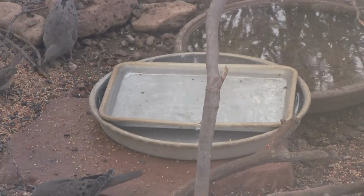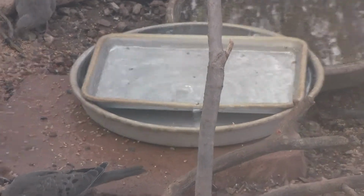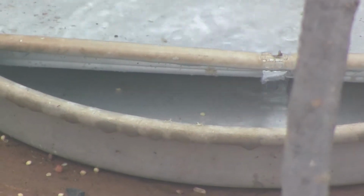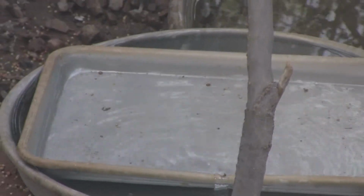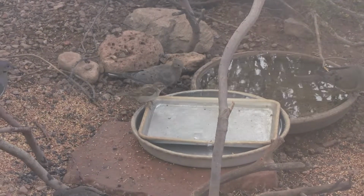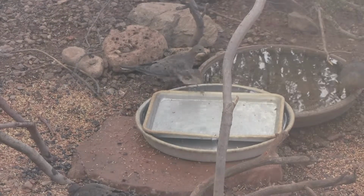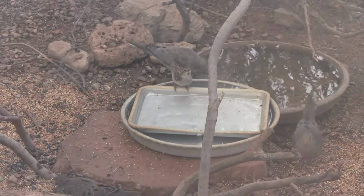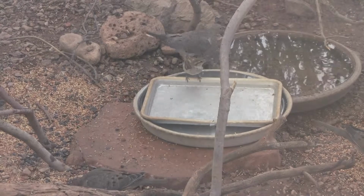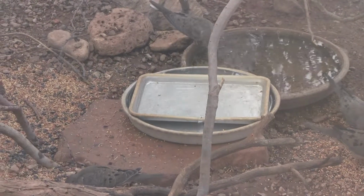And I've used this system here. I'm not sure if you can really see it. I have cut a hole in the top one, which then drains, I wish my camera would focus here, which then drains itself into the bottom bowl. So I have the water dropping down onto the top bowl, and one of the main reasons I have it do that is what was just demonstrated. The birds sometimes like to take a bath in it, and of course when they do that, it leaves a lot of dirty water. So they can take a bath on the top of it.